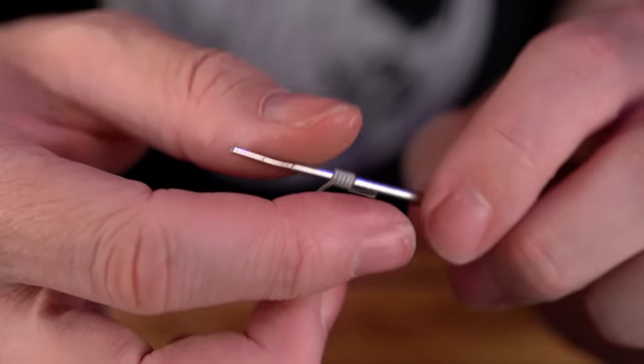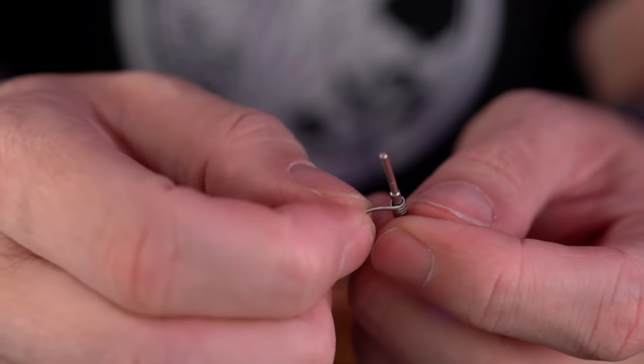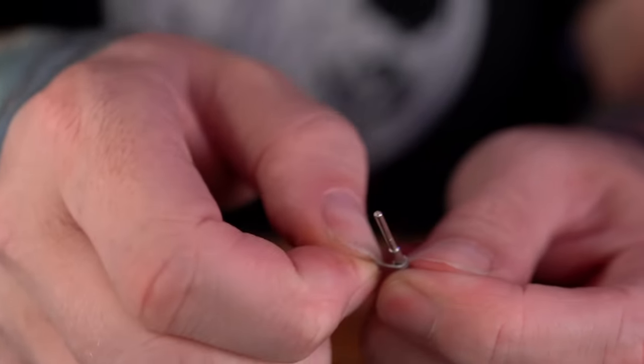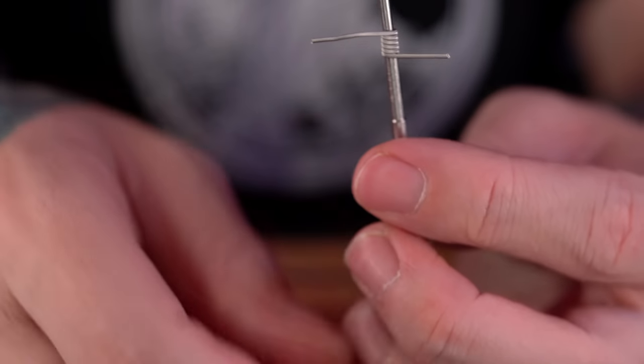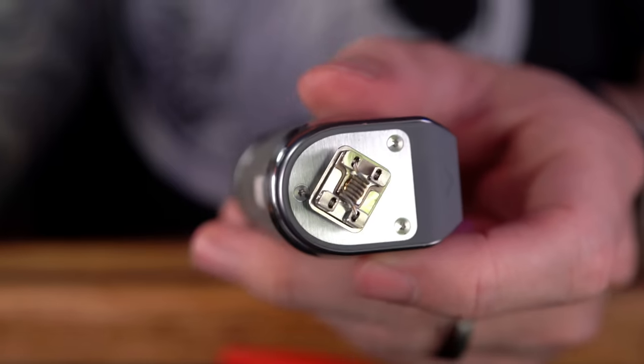It's really easy to do. I should have shown you. All you have to really do is get it on your graduated tool. Take one side, grip it really firmly, pull. You kind of end up working it through a little bit, but it's down to a 2 millimeter. Let's see if a 2 millimeter works now.